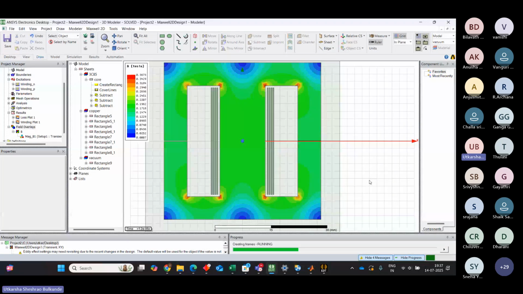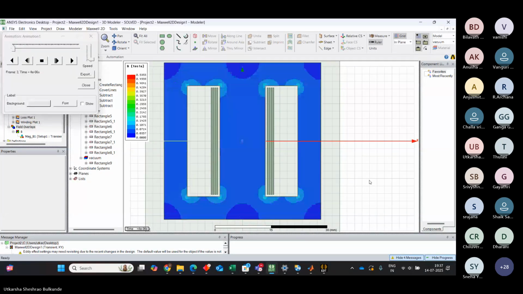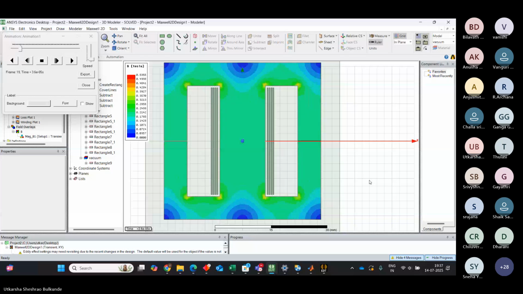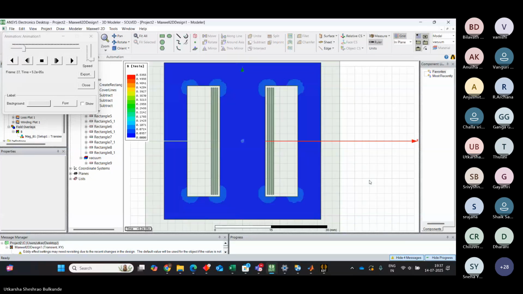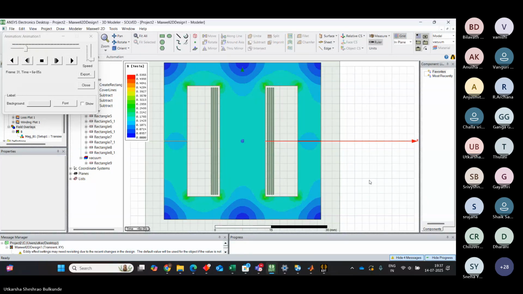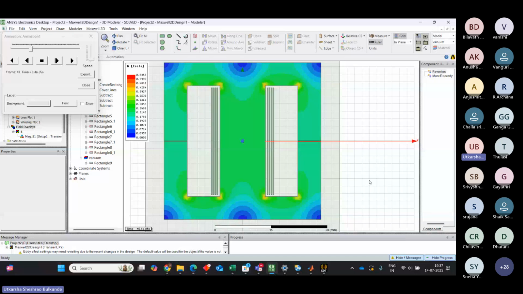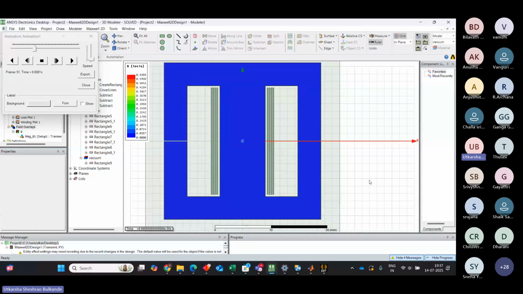Just wait a minute. Can you see? With respect to time, you can see how your field is varying.